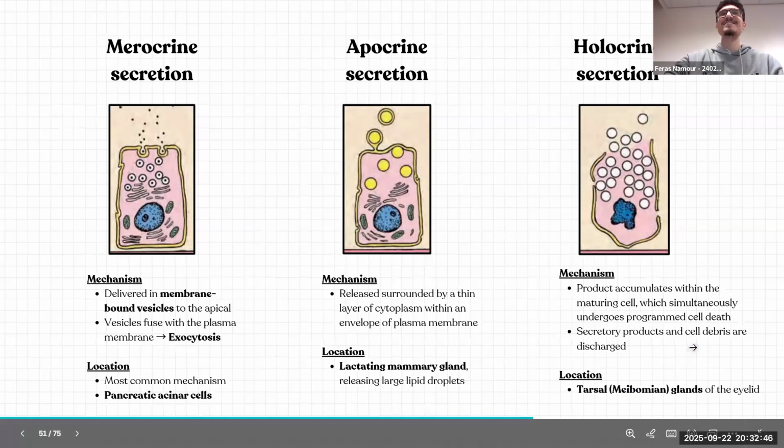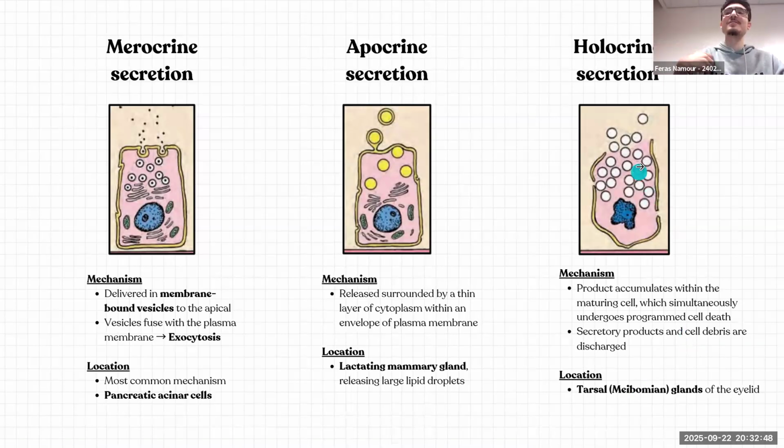Ears. Sorry, I forgot that word. So in order for that secretion to occur, it's through the tarsal Meibomian gland and it does it by holocrine secretion. So essentially, it's like a virus infection where the secretions increase and accumulate inside the cell until the cell bursts out, releasing all its contents and the secretions into the duct.